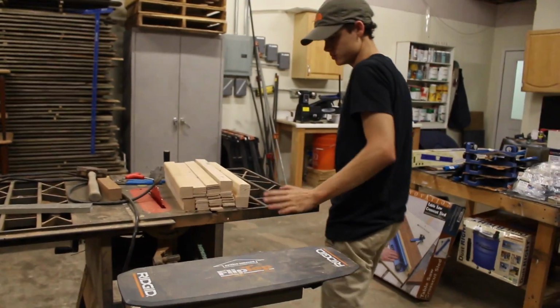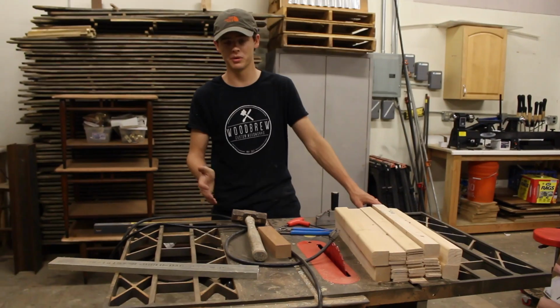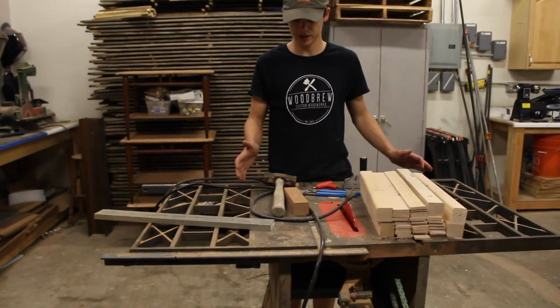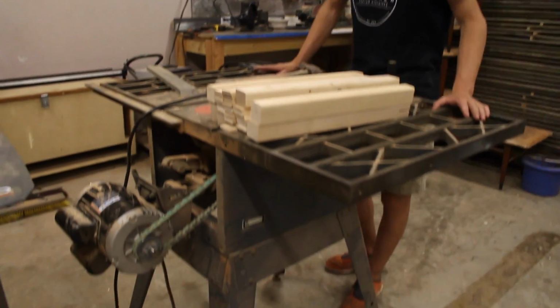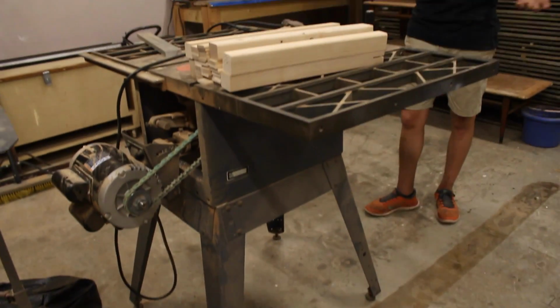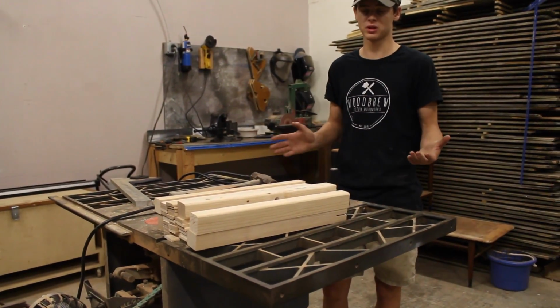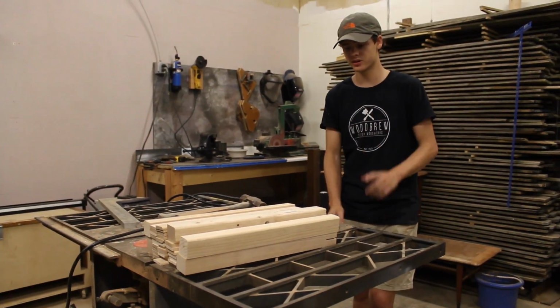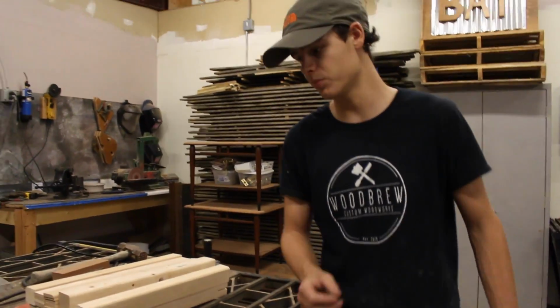So here is the new table saw. This is a very recent purchase off of Craigslist, and I believe it's a great buy for what you're getting. You're getting a very solid top, both cast iron wings. You're getting a decently set up saw that just needs a couple things done to it that we have planned in the future, one of which we have already done. This is a Craftsman left tilt saw. You can get them very cheap online.